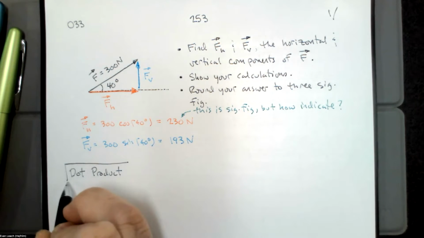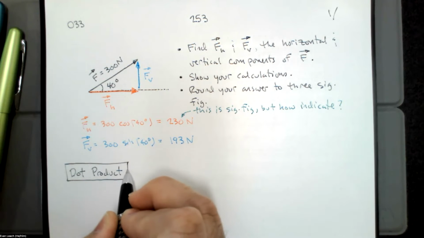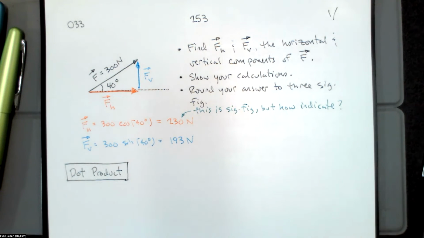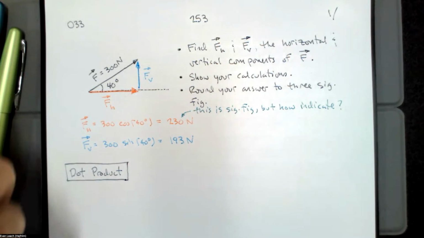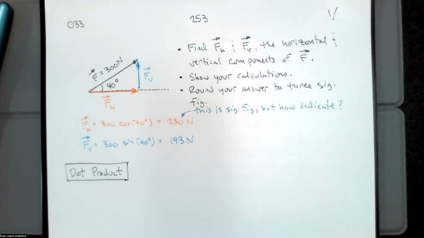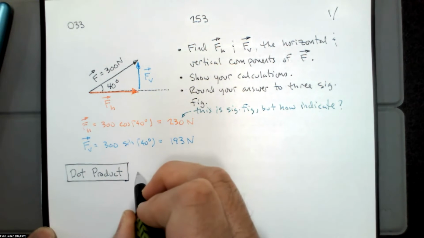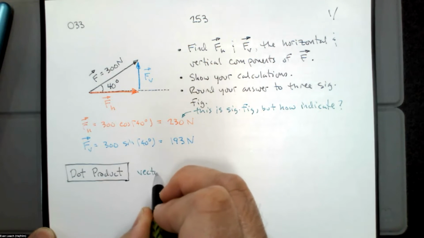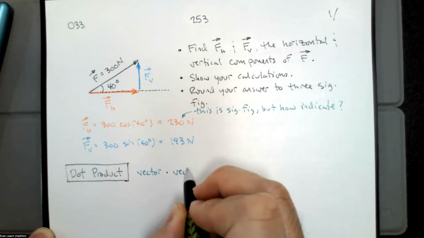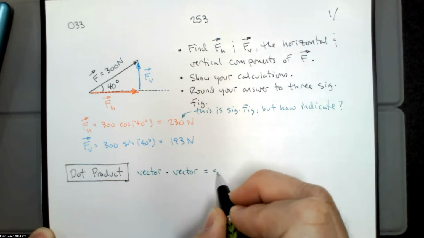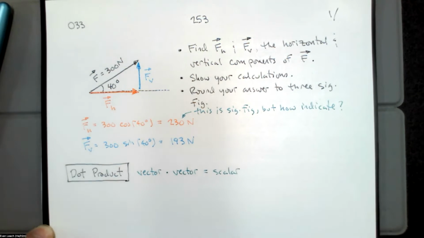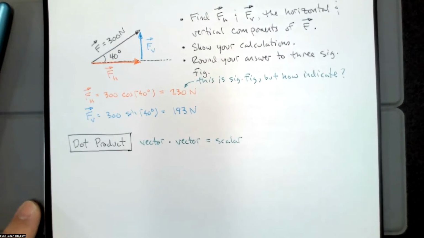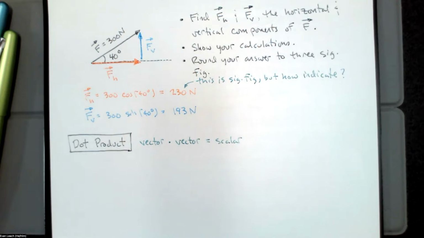is our current project, because 2 days ago we introduced vectors. Yesterday, we started talking about the operations that we can perform on vectors. And one of those operations is the dot product. This is a scalar product of 2 vectors. So the game with the dot product is we take a vector, dot another vector, and that gives us a scalar. Then this raises the question, what is this scalar?